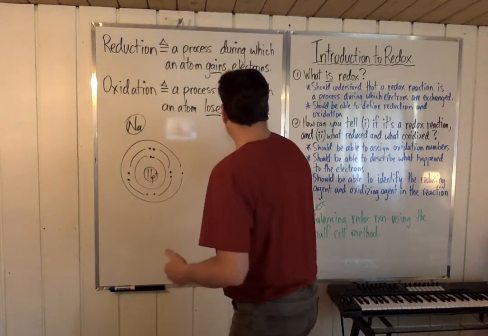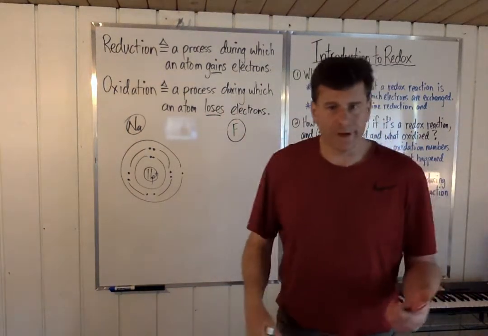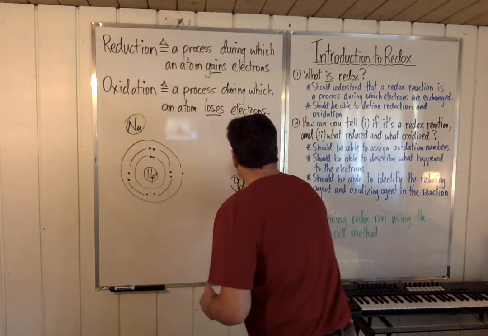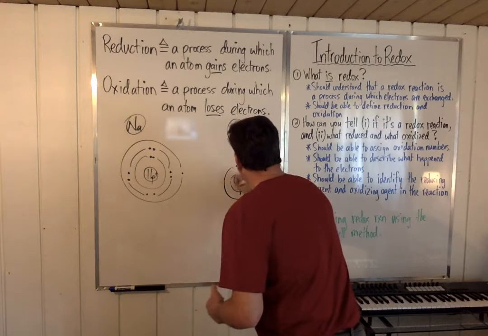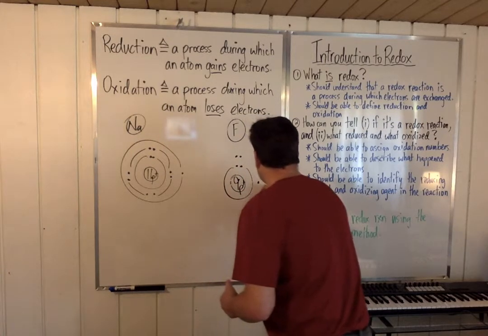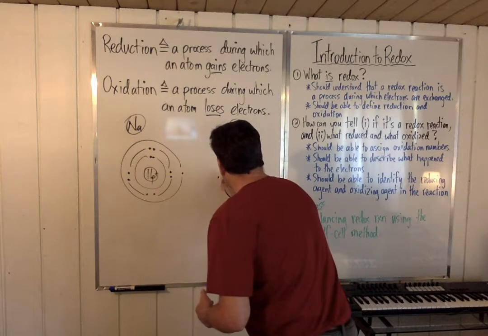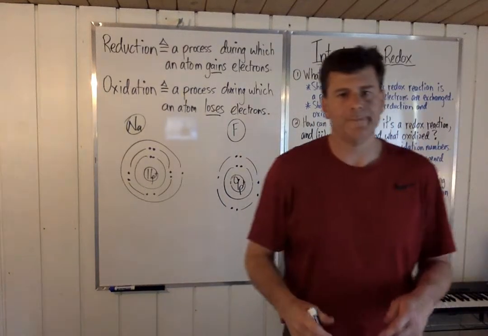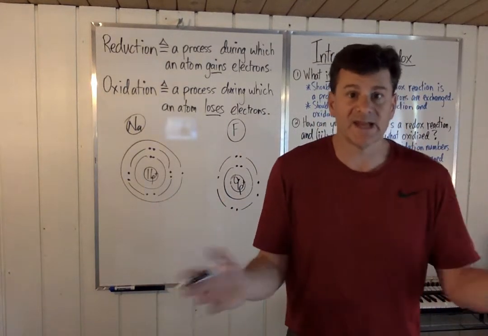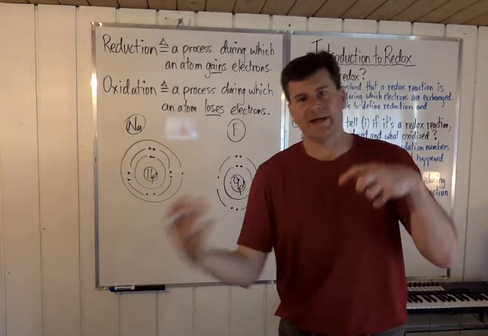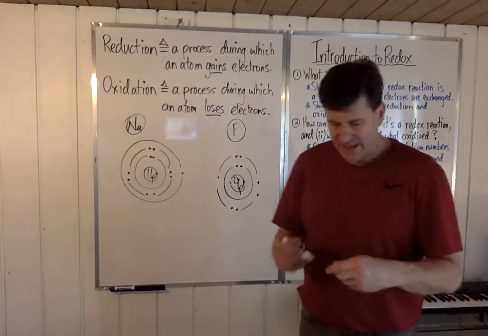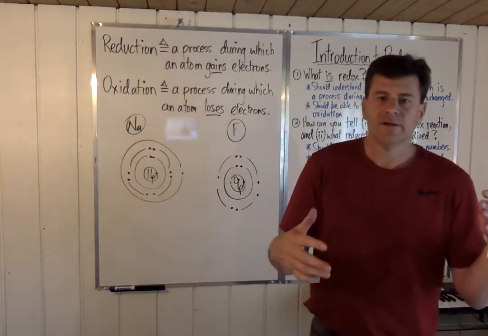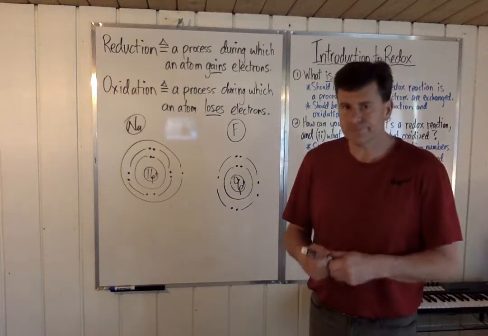Then I'm going to take a fluorine, a neutral fluorine. And a neutral fluorine has 9 protons. Has 2 on the first shell. And it has 7 on the outer shell. So back to, I think, Science 9 is when you first learn how to do a Bohr model and how you draw the shells and things of that nature. And you were introduced to that concept of stability. Atoms like to have full outer shells.